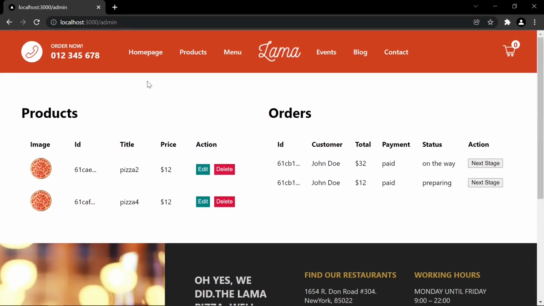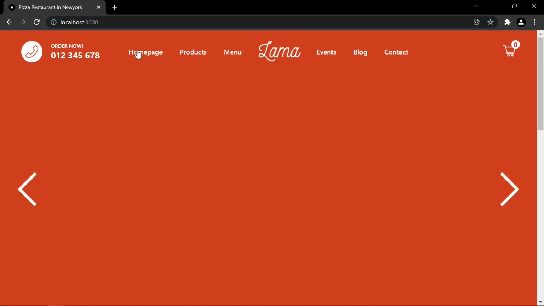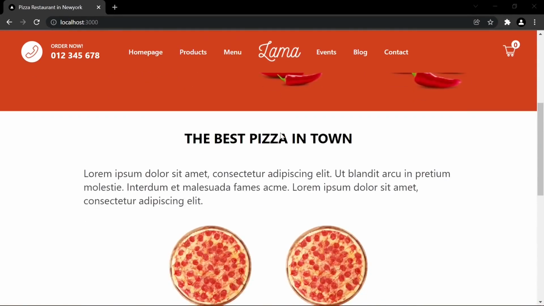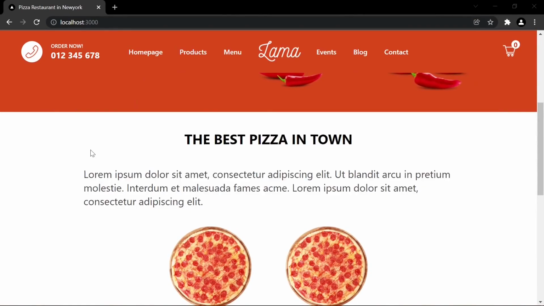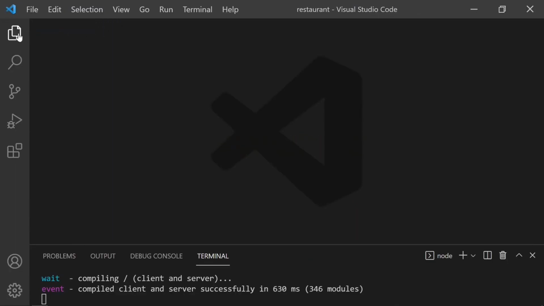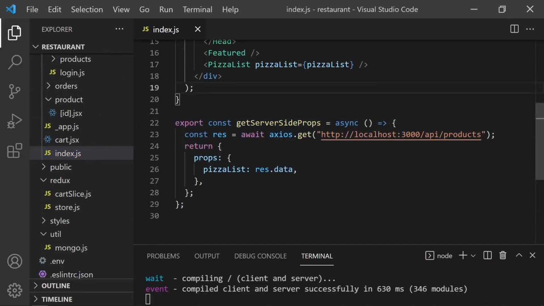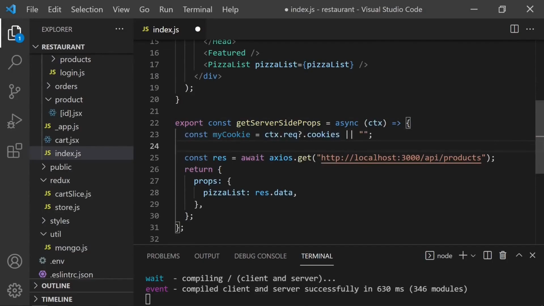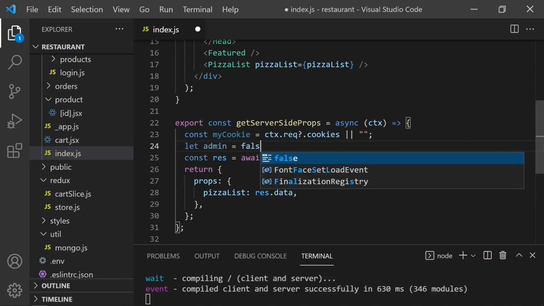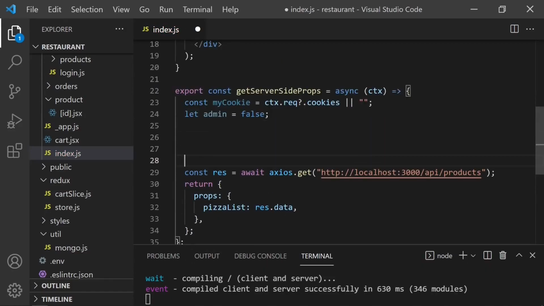Perfect. So what about adding a new pizza? I'm gonna add here the button. I'm gonna open my index page. And I can do the same thing. I will say const my cookie here, and I'm gonna say let admin, is admin is gonna be false, and I'm gonna check my cookie.